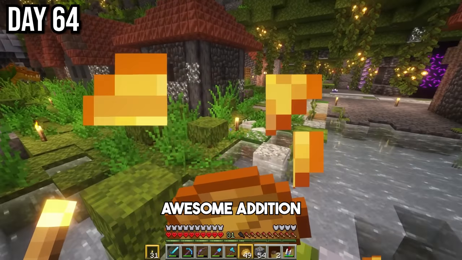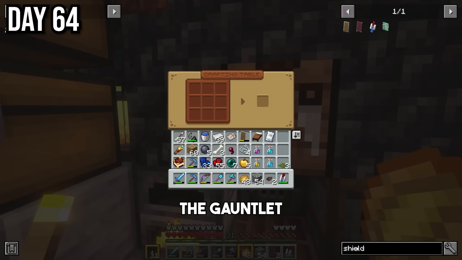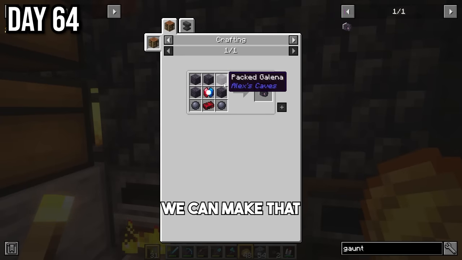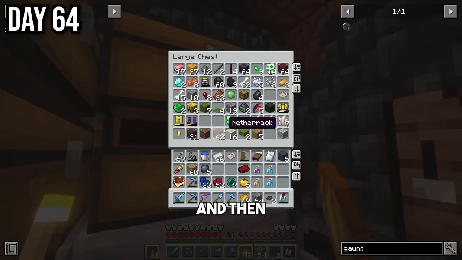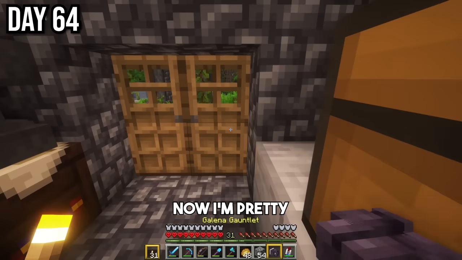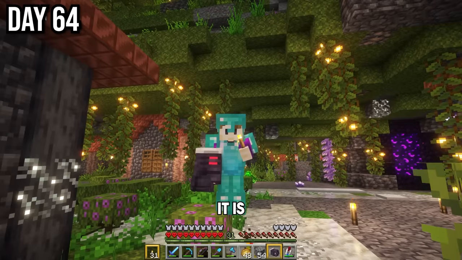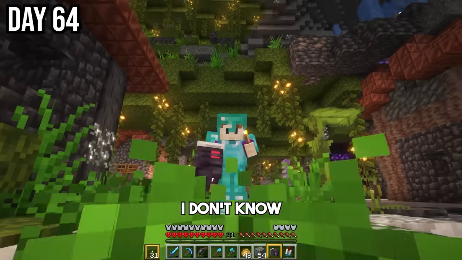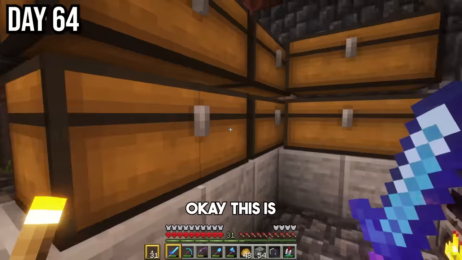That's an awesome addition. And then there was also the other thing we wanted to make, which was the gauntlet. Let's have a look here. So packed Galena, we can make that. 1, 2, 3, 4, 5, and 1 of these scarlet neodymium, and then the telecore we already have as well. So boom, Galena gauntlet. Now I'm pretty sure this is almost like an infinity gauntlet. It is, look at it. But it seems like we need to add things to it to actually be able to use it. Unfortunately, I don't know what those are, and I won't be able to figure it out unless we read into the book. Okay, this is cool stuff.